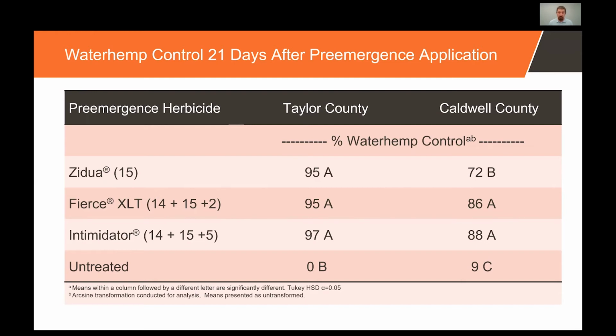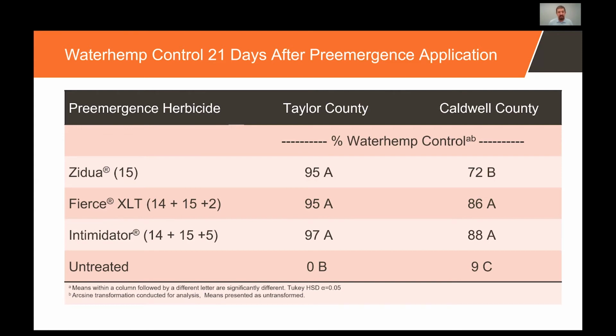So we just picked these products because they're the products that we had on hand. Again, you go to that chart, you can find any of those products that are out there, right? So there's more than these, but these are the ones we found that we could use. So looking there, Taylor County, you can see 3 weeks after the pre-application, everything's 95 to 97% control. That's good, right? 3 weeks out, that's what we're expecting. And we probably got another couple of weeks, and compared to the untreated that had no control at all. So that was covered up with weeds. So that's why we want residual herbicides.